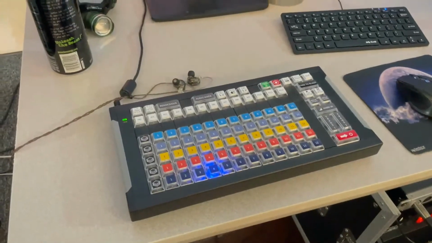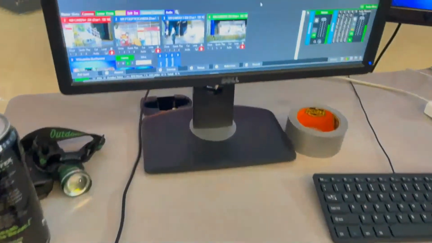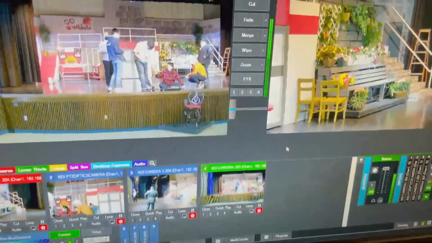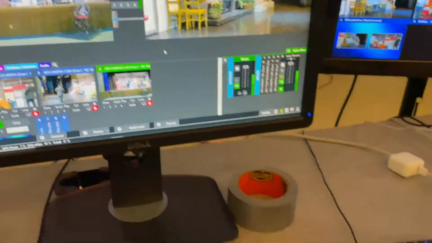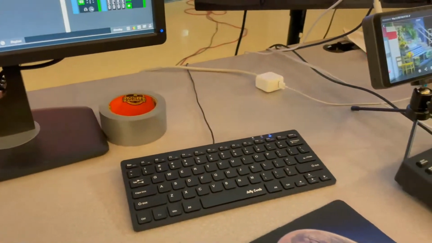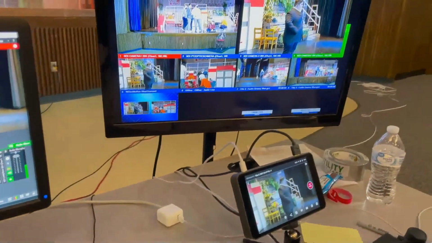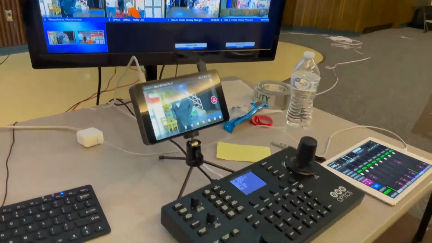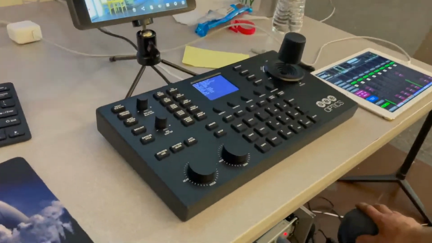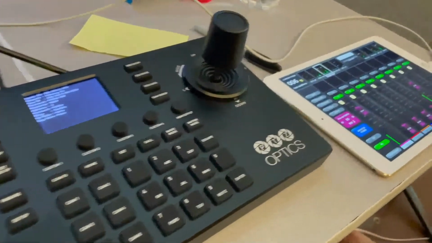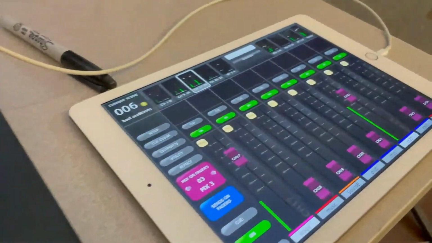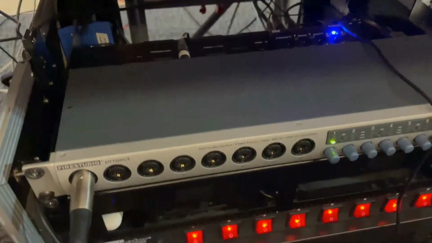Yeah, absolutely. So I'm going to go through this. I made some changes since the original rig that you're going to see here. This is set up on the table. We did this last night. I'm running vMix here. We're running 4 cameras. That's going to change, and I'll explain a little bit why. You guys can see basically the layout. The table we came in, we set up. My buddy Chris was there helping me. He was controlling the cameras, but he was also controlling the mixer. And I tell you, running the mixer from the iPad, ooh, pristine.